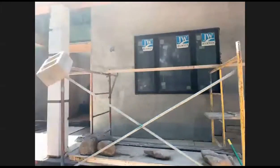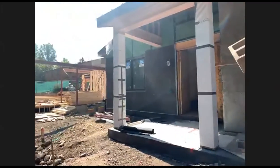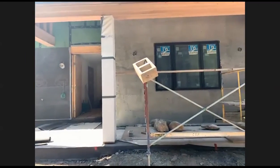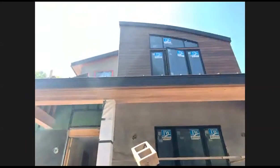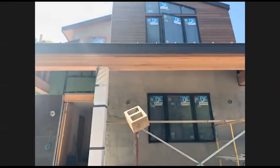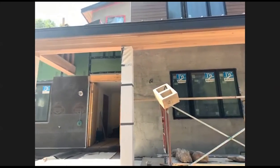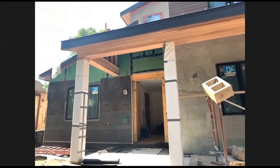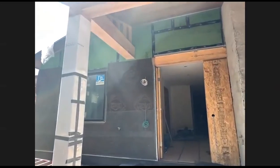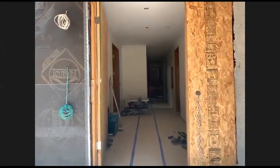And then it's going to be harder to see this. I'll try to step back a bit. Want to make sure I'm within the Wi-Fi here. But that's a look, if I can get up there just a little bit, at what we call 825. Beautiful cantilevered ceilings, lots of architectural design there that people like. And here we are. Front door. Let's take you inside. 825 West Smuggler. All right, front door, here we go.